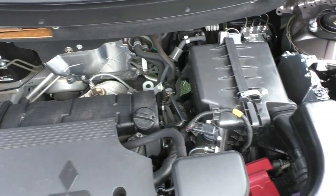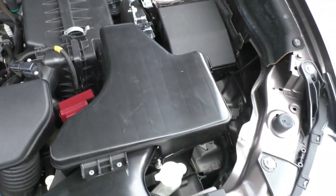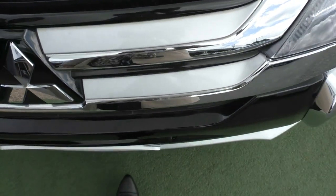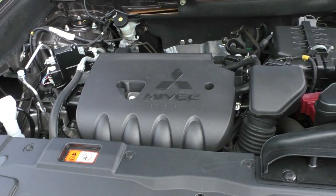Now, as I mentioned before, it is a petrol fuel tank. It does have a 60-litre capacity, can run on your regular 91 fuel. It does have a combined fuel consumption of 7.2 litres per 100 kilometres and an average fuel distance of about 833 kilometres off a full tank, depending on how you drive and how many people you have in the car.